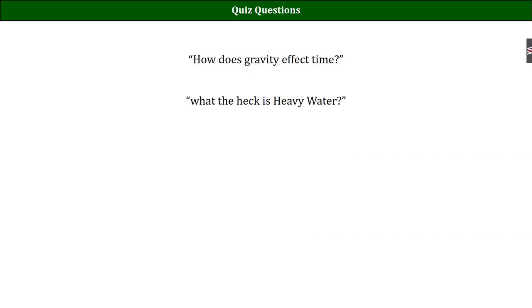And it would eventually wind up, if you look at, let's say they're both trying to get to this point right here, if you look at the total distance traveled, when there was a really heavy object there, the total distance traveled is longer, even though they started at the same spot and ended at the same spot. So when you have really heavy gravity or really massive objects, you wind up distorting space and time, and that results in relativity. Relativity is the idea that when you have two things traveling at different speeds relative to each other, time passes differently for those two objects. And it has to do with how massive they are and how fast they're going.